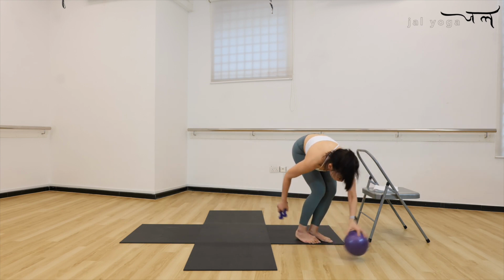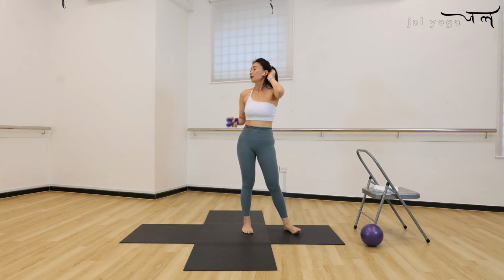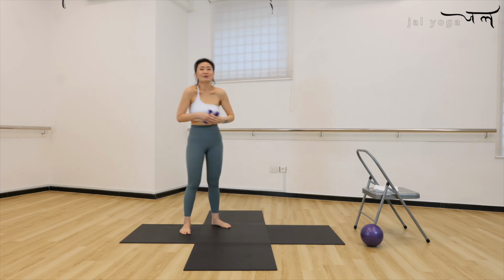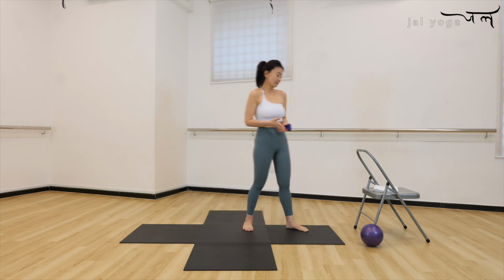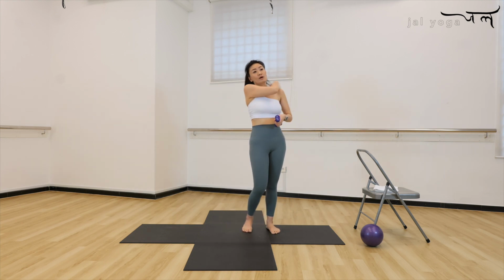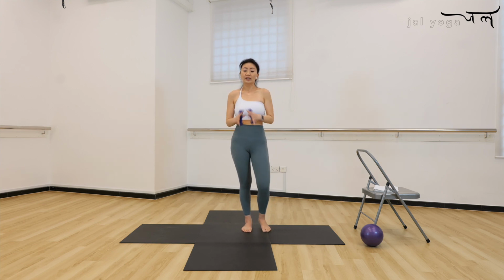If you have 2 water bottles or 2 mineral bottles, you can use them. Or if you have 2 bottles of wine, just be careful you don't drop them, because they are made of glass. Just be careful, fragile. Either way, for people who have shoulder injury or back injury, they are not very good with weights. You can do without weights. So don't worry about that.